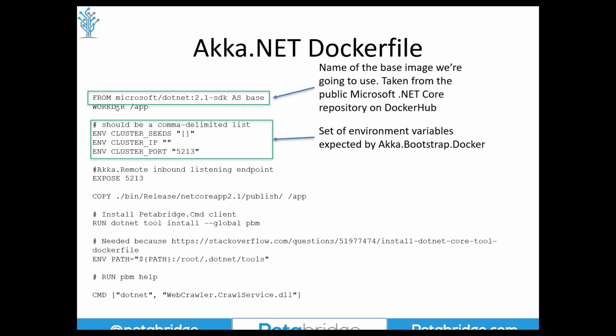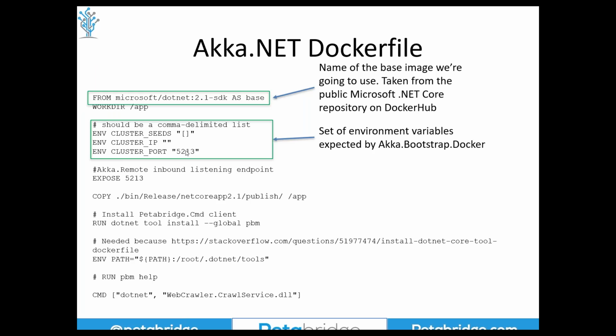Then we specify the working directory right here. This basically says, here's the folder that all the binaries that we run inside this container are going to execute out of. Then we're going to specify the environment variables expected by Akka.Bootstrap.Docker. Now, if I didn't explicitly mention these environment variables inside the Docker file, I could still pass them in via something like Docker Compose or Kubernetes. But the reason why I usually do it in the Docker file is I'm kind of letting whoever looks at this code know these are some of the things that we expect. You should make sure you provide these in your Kubernetes file or your Docker Compose file. And I can also specify default values if I want, which I'm doing right here for the cluster port, for instance.